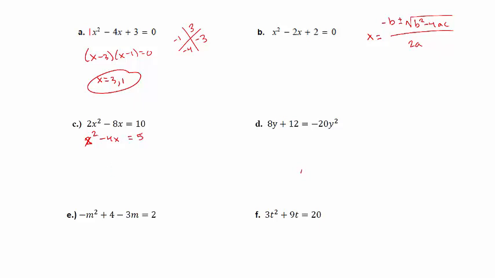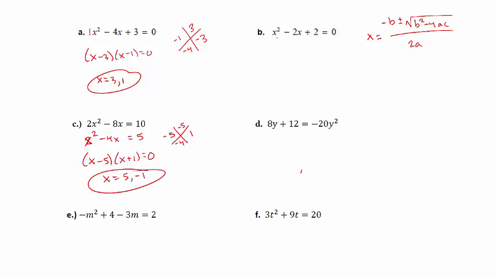And then I kind of pre-plan in my head, if I move this 5 over, it will become negative 5. And my middle term is negative 4. Is there a way that I can make these numbers so that I can solve by factoring? And I can, in fact, I can do negative 5 and positive 1. So once again, I can factor it. And I'm going to get positive 5 and negative 1 as my x-intercepts.